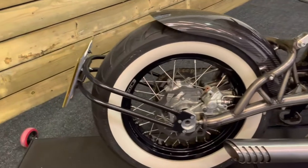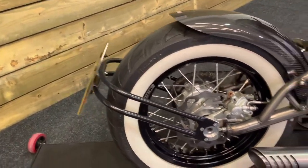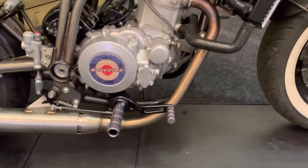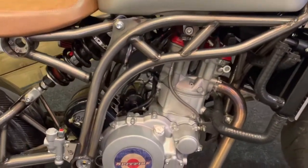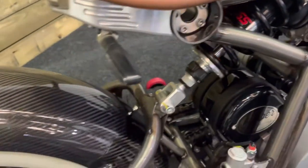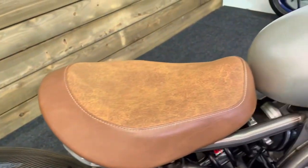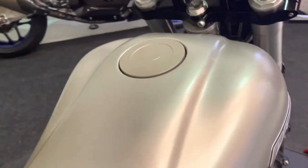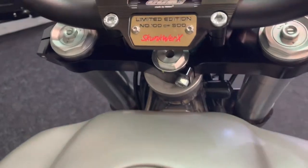White wall tyres, and you've got that rather nice mudguard configuration there. The exhaust on this sounds like nothing you've ever heard before and we shall discover that later. Got that CCM engine there, absolutely superb, and there's your shock. There's no corrosion anywhere on this bike at all. You've got a nice brown leather seat there and the aluminium finish tank. I'll just show you that Skunk Works label there.